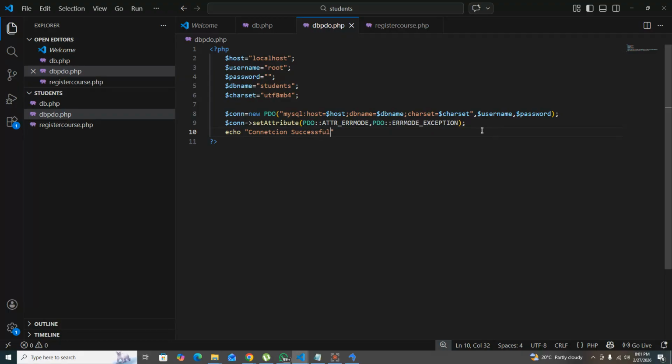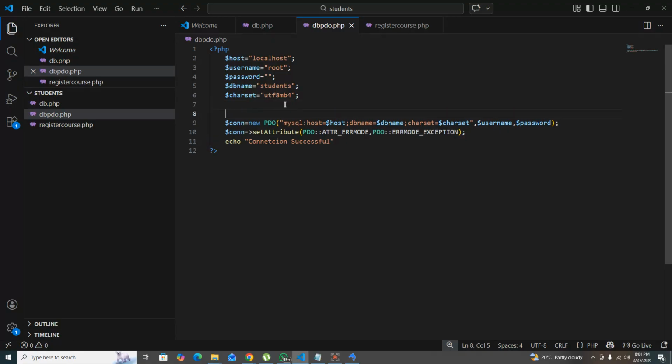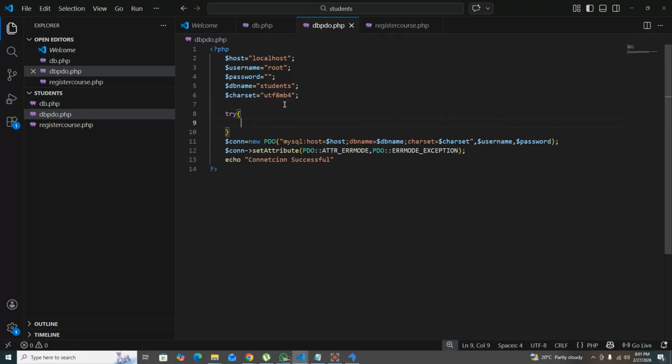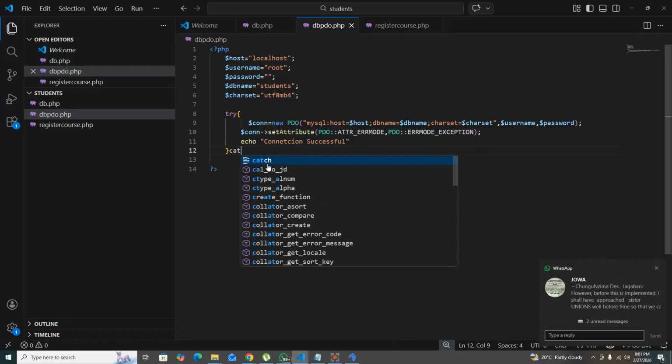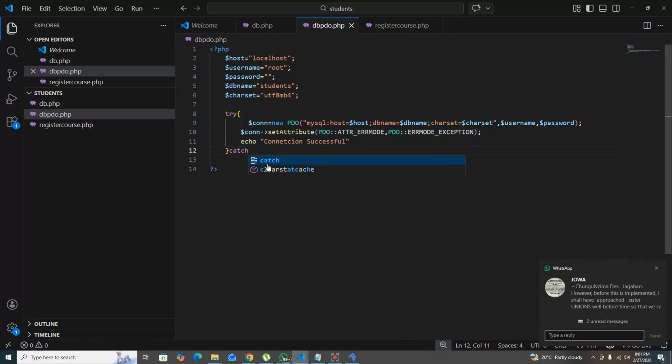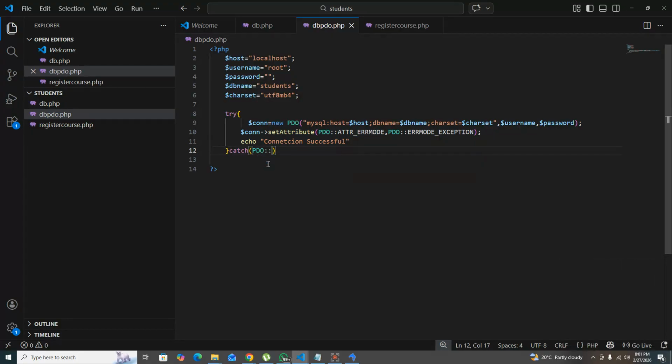Otherwise, if there was something else, which means I should put a try catch here. So try this. Then if that is not the case, then catch. This should be a PDO object. Actually, this is PDOException, not the object.